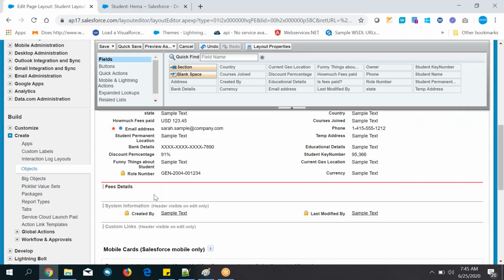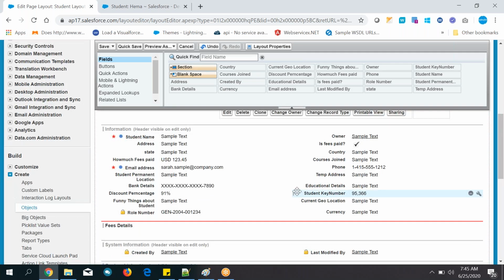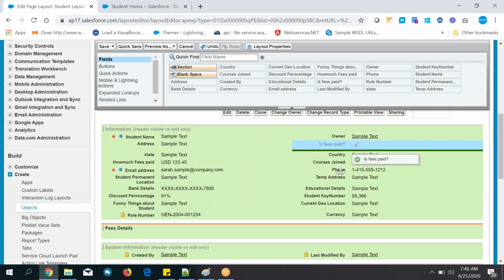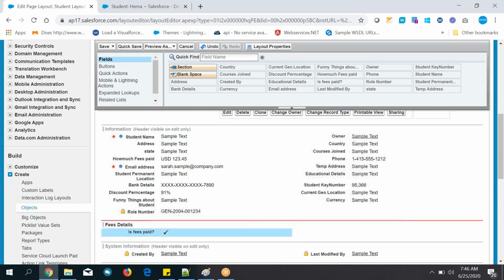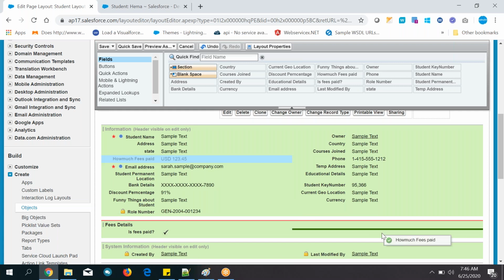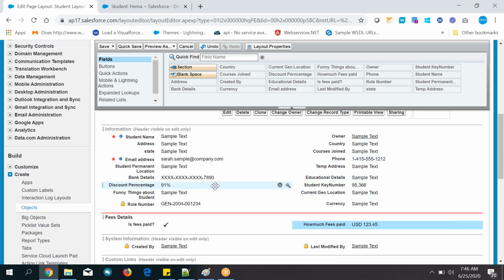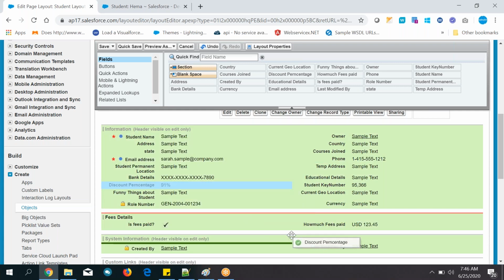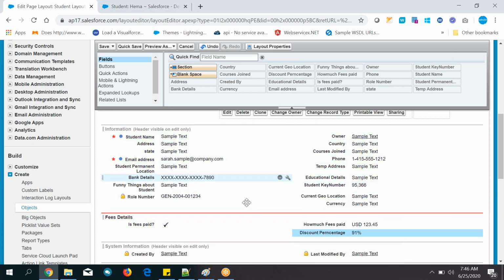Now you can see the fees detail section. So this is the section, right? Now what fields do you want to add under this section? Fees related things. Is fees paid? Just drag and drop it. How much money paid, and discount. Okay, cool.